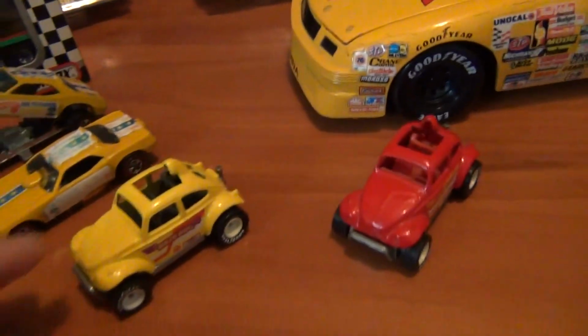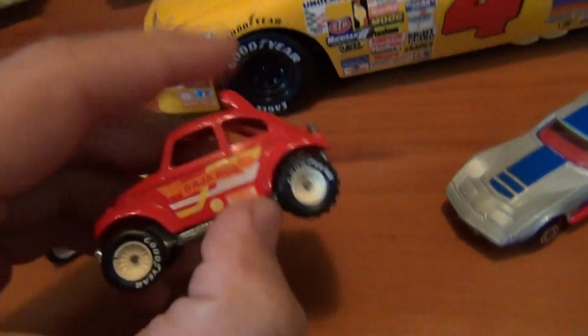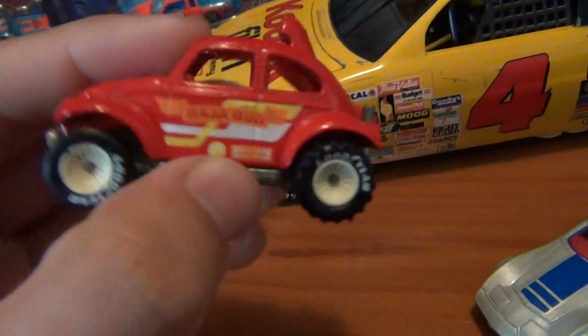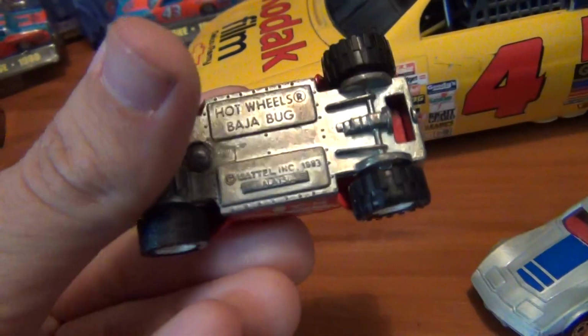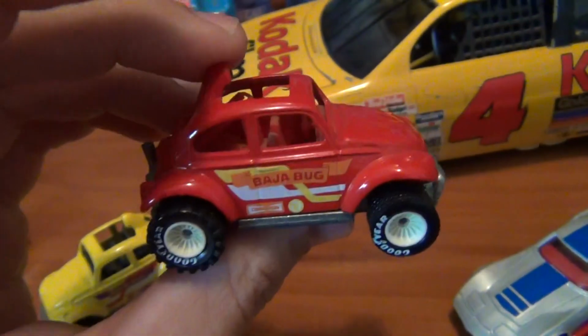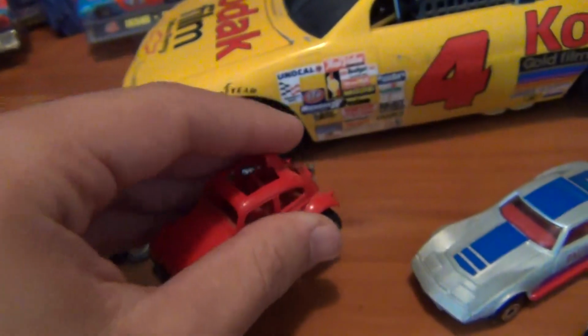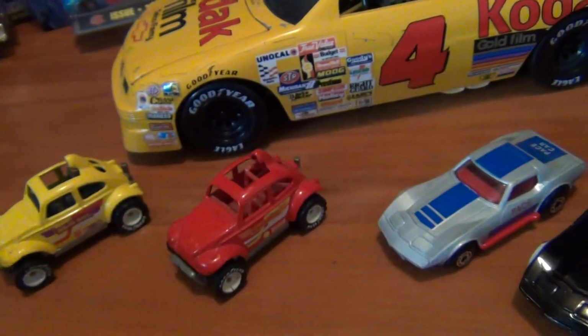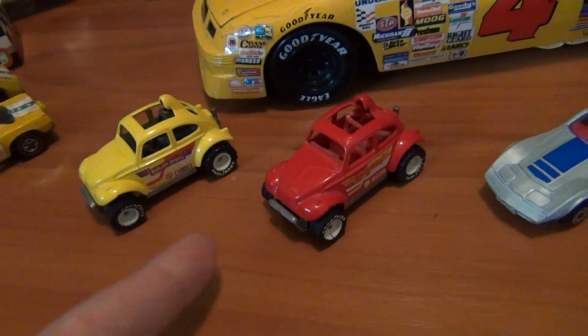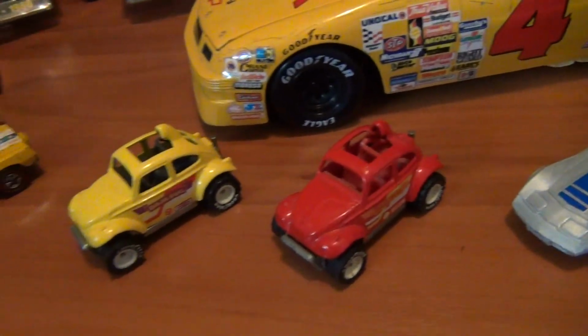Now, pretty much last but not least, the loose Hot Wheels here, the old Real Rider Bugs. Really nice. I love this red one. I had to grab that. Got it for a pretty good price, I reckon, as well. And you don't usually find them. And the guy had heaps and heaps and heaps of Volkswagen stuff, like new Hot Wheels, older Hot Wheels, like these guys here. Johnny Lightning's, you name it. He's an absolute Volkswagen nut, this guy.